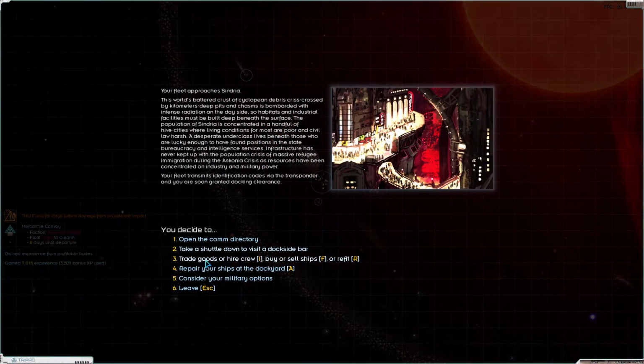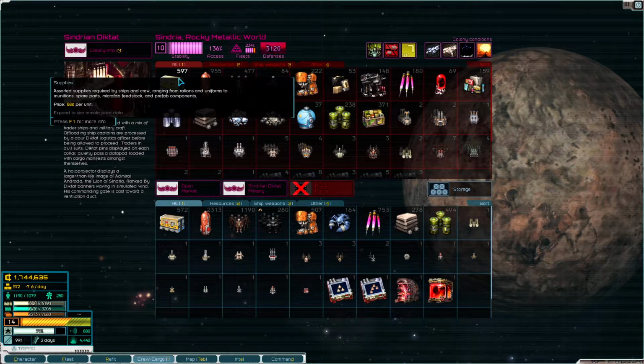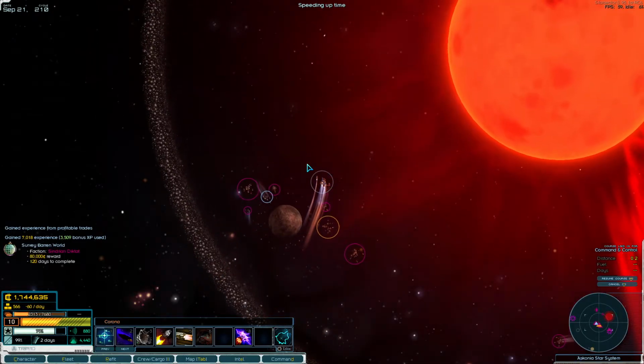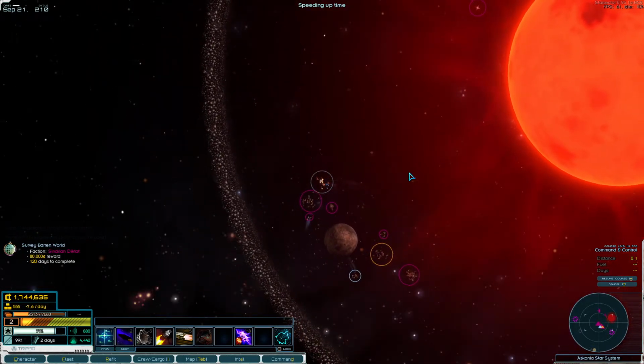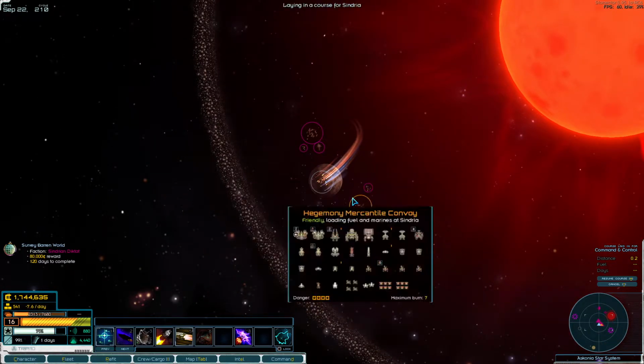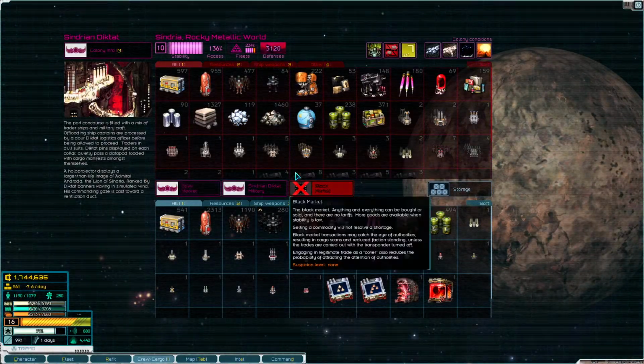Okay. Do we have any contraband? We do. Oh, this is a bit tricky. How can I pull this off? I can go like down. I can go like this. Whoop! Pick stuff up. And then get the heck out of there.